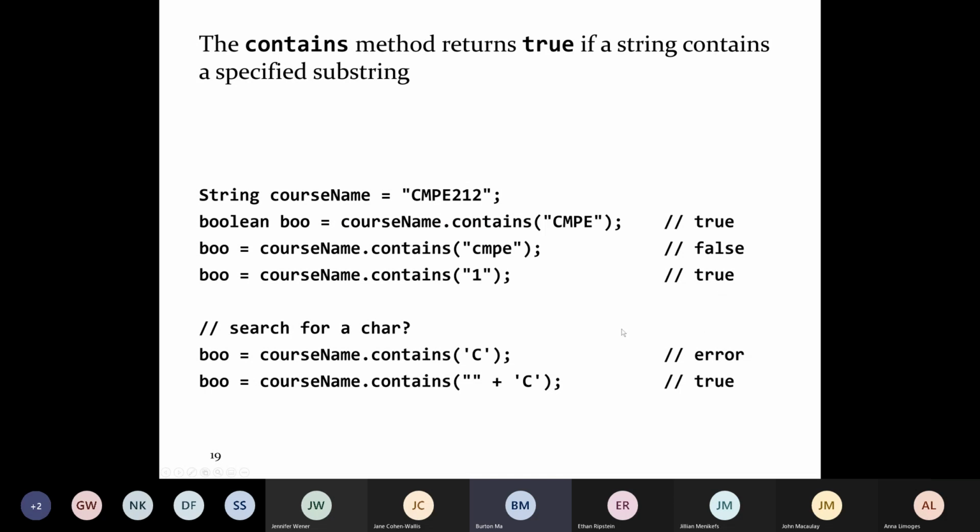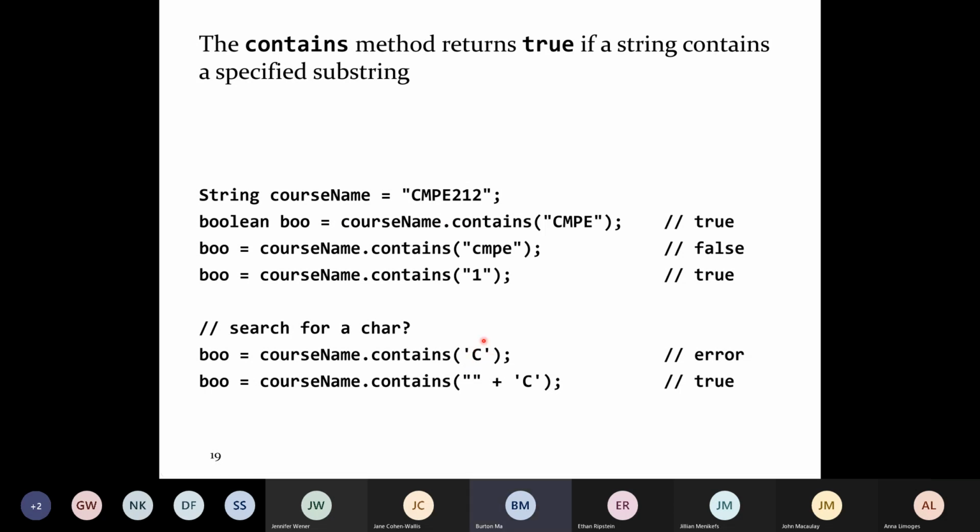Now, the String class is inconsistent because there are methods that take in chars, methods that take in strings, and methods that take in either a char or a string. Contains is not one of them. So if you want to know whether your string contains a particular character, it doesn't work.